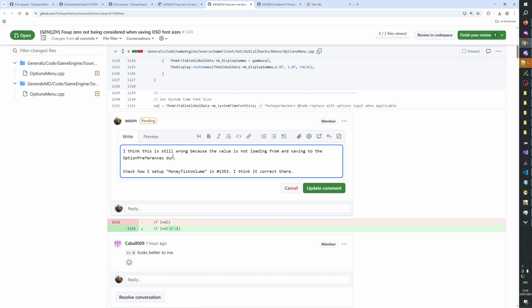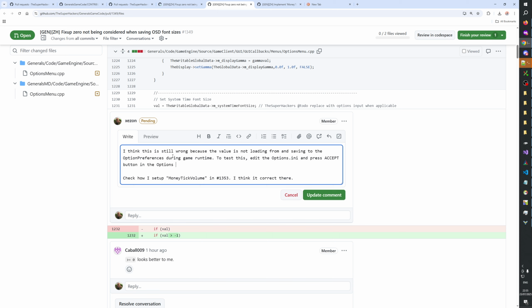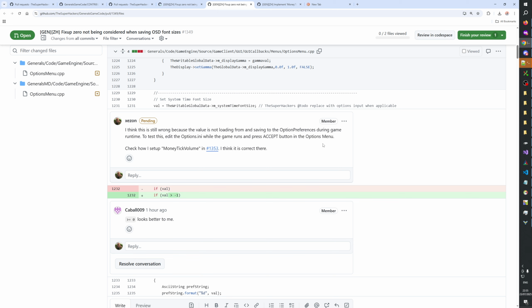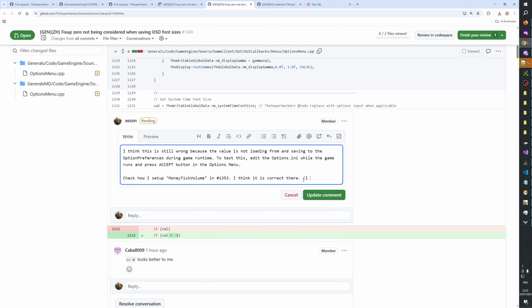To test this, edit the options.ini while the game runs, and press the accept button in the options menu. I tested it.